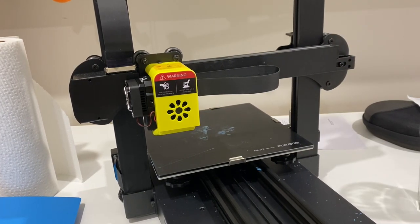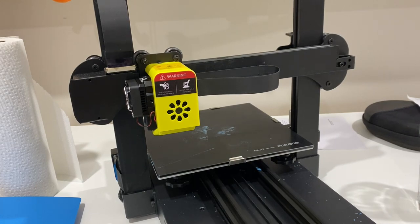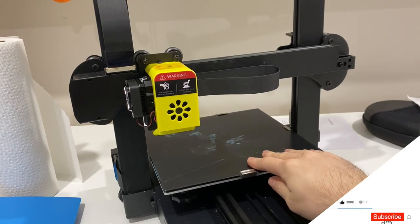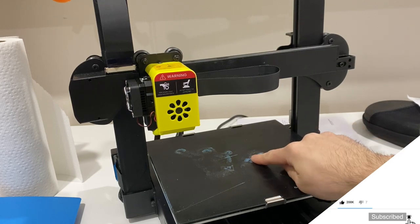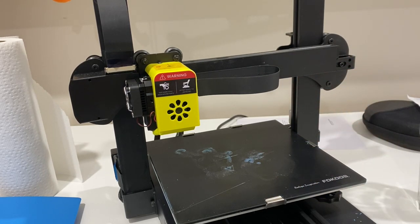Let's talk about the Focus Odin 5. I was printing normally and then all of a sudden I got an error — Error 4 on my touchscreen — which basically means the thermistor is not functioning properly. It overheated and melted the filament on top of my heated bed. You can still see the melted filament leftovers on my bed, and from that day on my thermistor didn't work properly.